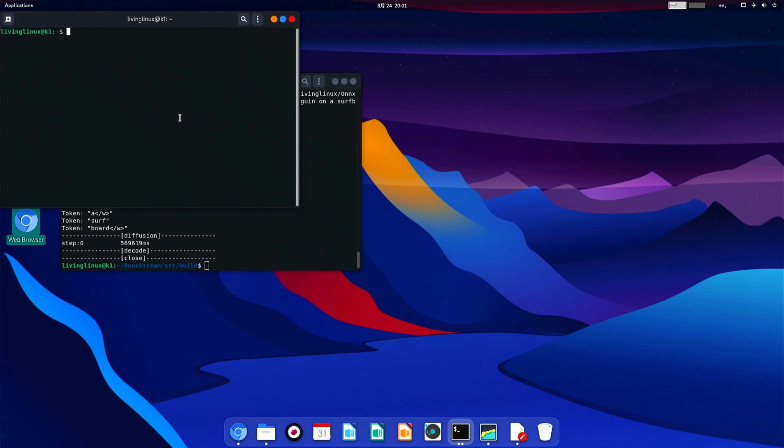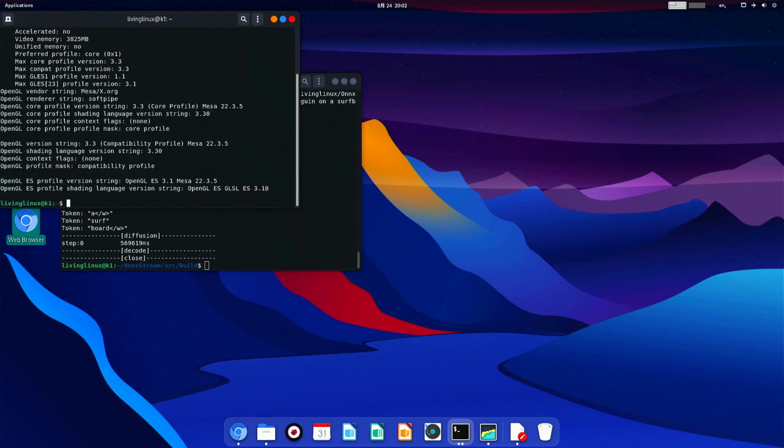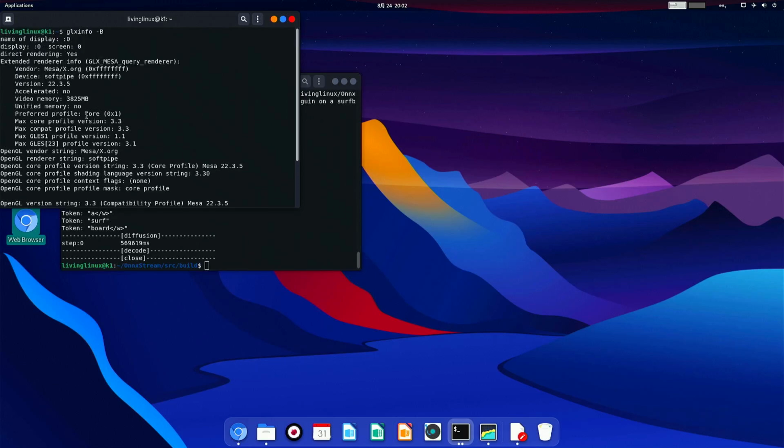settings seem to indicate that the graphics driver is in use, but when we do glxinfo -b, you can see that we're actually using softpipe, so we're not running on the hardware.